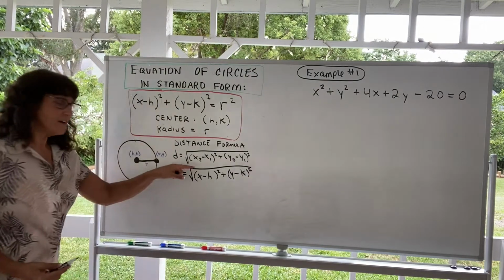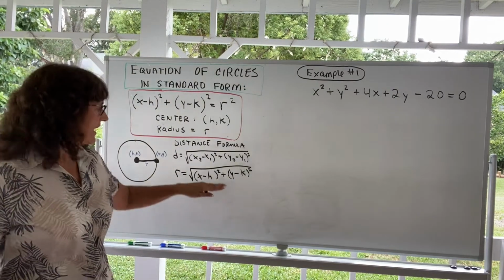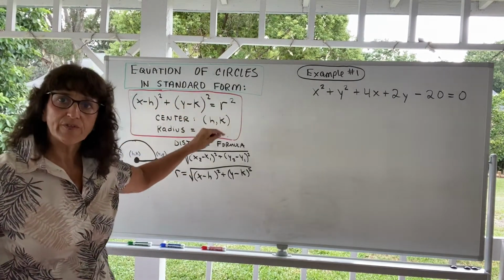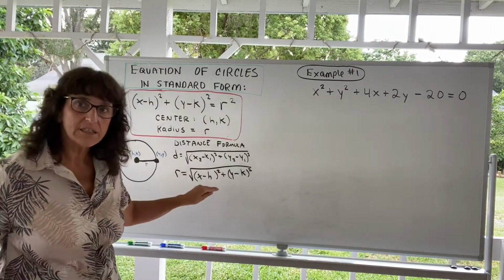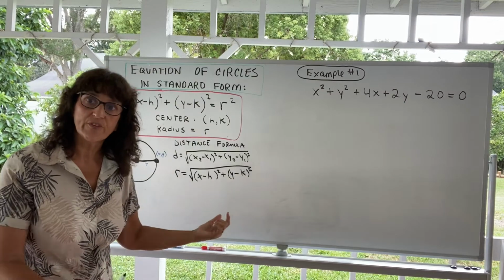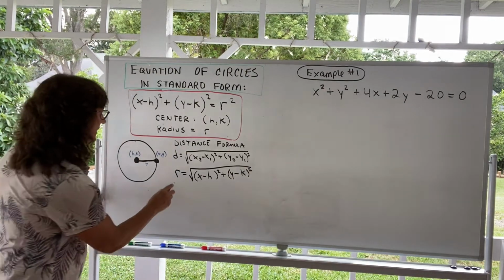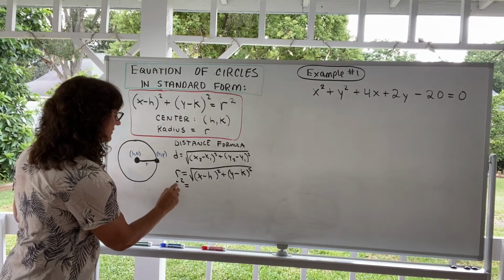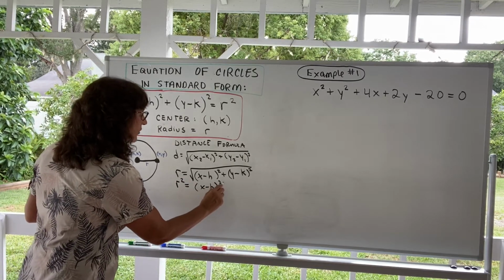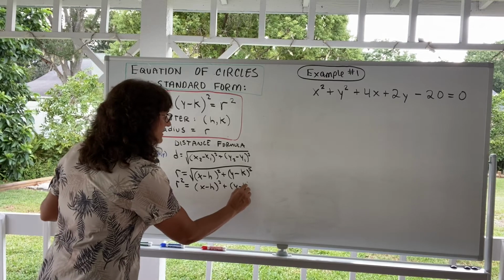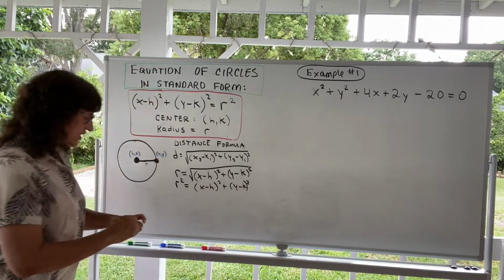And so you can see it kind of taking shape here, okay? Except your standard form of the circle doesn't have a radical expression in there. So what can we do to remove the radical expression? Well, square both sides of this equation. When you square the left side, you have your radius squared. And then when we square the right side, we have (x minus h) squared and (y minus k) squared, and the radical expression goes away.